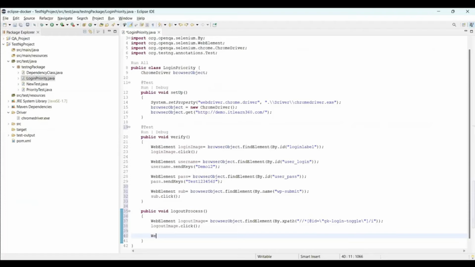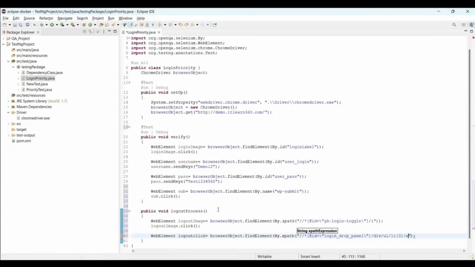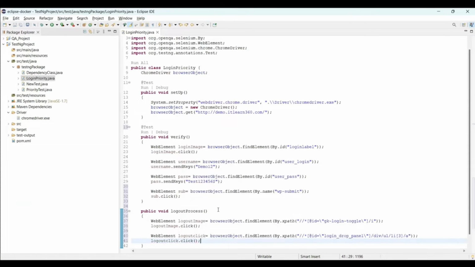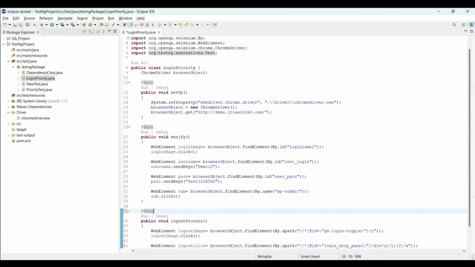So here I write again WebElement logout click is equals to browser object dot find element by dot XPath. Then logout click dot click method. Now here I'll apply test annotation as well.